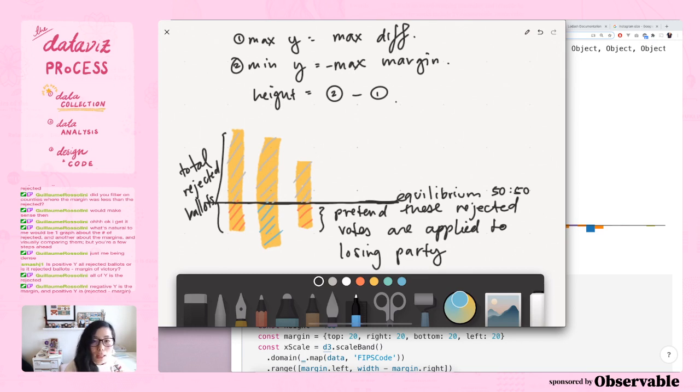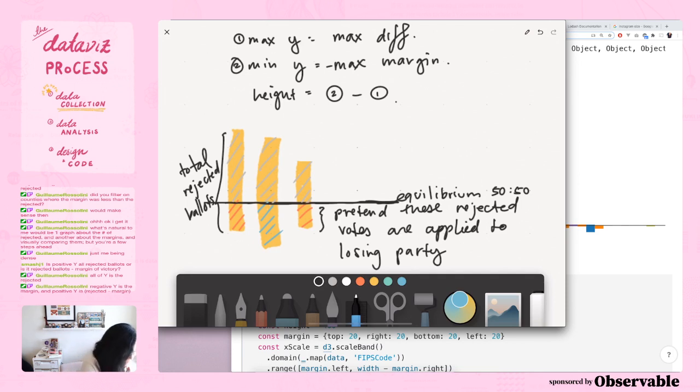I just realized that I'm assuming two parties, but there are small third parties that we're just going to ignore for now.